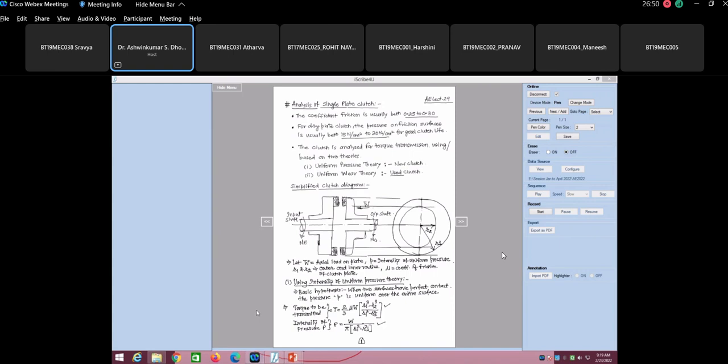Most of the time, if you drive the vehicle with the clutch half engaged, there will be relative motion between the clutch plates. If there is relative motion between the clutch plates, there is heat generation, and because of the heat, the friction material will fade, and sometimes the clutch even burns. So we have to be very careful. The moment you understand that the vehicle is not giving the acceleration performance which it used to give when it was new, you need to adjust the clutch tolerances and pay due attention to the clutch, because if the clutch fails, you cannot move a single centimeter in the engine running condition.